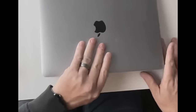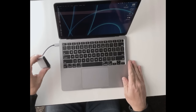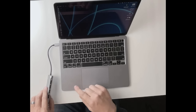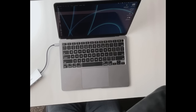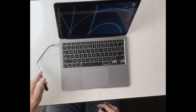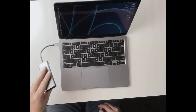So we have our MacBook Air here. I'm just going to fold that open. And we just plug right into one of the USB-C ports. And this thing turns on right away. You can see that the light is on here, which tells us that everything is connected and it's ready to go. So it's very neat. It's a small little hub, not very big. There are some hubs that clip on, but I like to have this thing kind of out of the way. I don't want it to be right up against my MacBook. So it's out of the way.